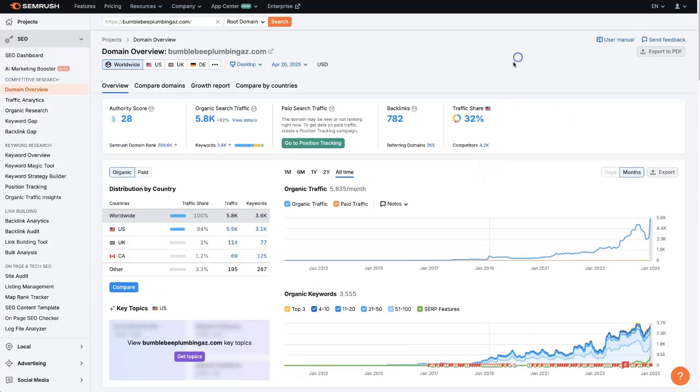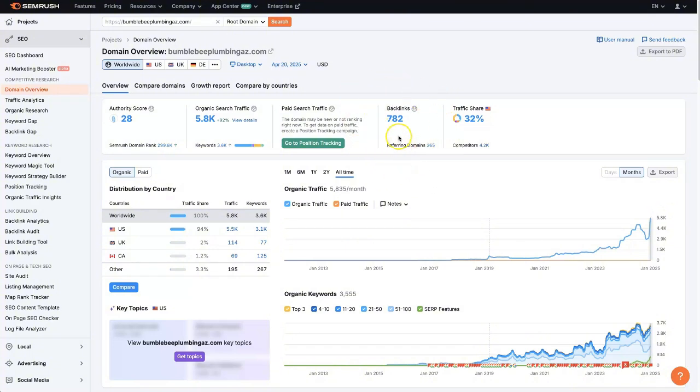All right. Now we're going to see a couple of key factors up here right at the very top, like the authority score. So it's no surprise that Bumblebee plumbing has a higher authority score than Scottsdale plumbing. I mean, Bumblebee plumbing is ranked higher in the organic search results. The authority score is really just a breakdown of their backlink profile. And so they have more backlinks from more domains that have better authority. It's not always more is better. Quality makes a huge impact when it comes to backlinks.